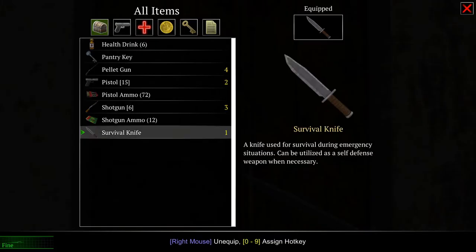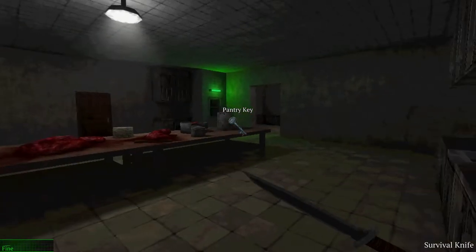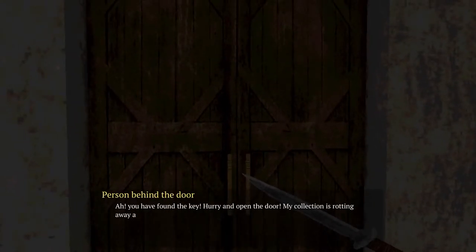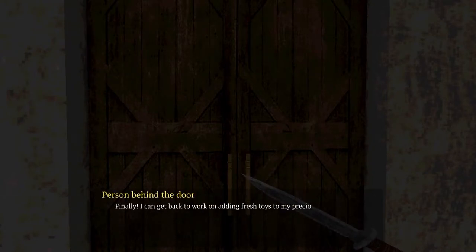Yes, you said that last time. Okay, pantry key. Here we go. Should we do this though? We don't know him. Ah, you found the key. Hurry and open the door. My collection is running away as we speak. Dude, I don't give a crap about your collection. I just want to know if you have goodies behind this door. Finally, I can get back to work on adding fresh toys to my precious collection.